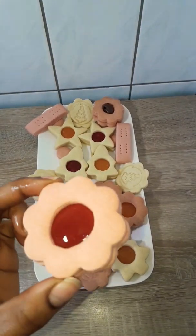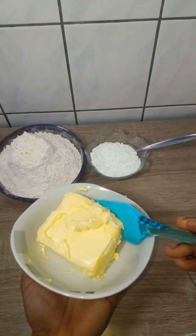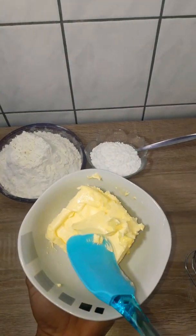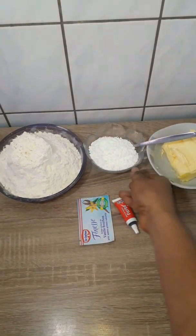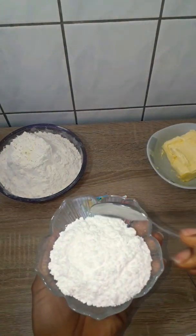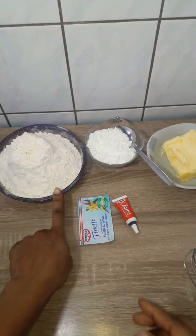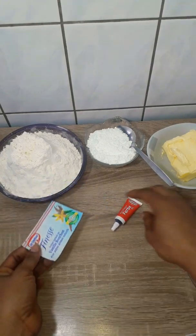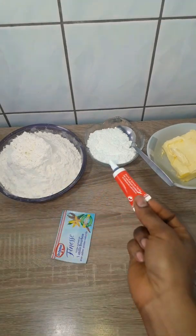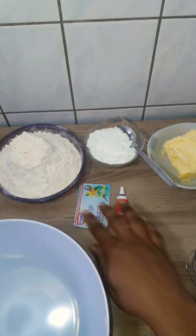So, without wasting time, let's get into the video. This recipe requires a few ingredients. The first is 250 grams of room temperature butter. As you can see, it's not melted, it's not cold, room temperature. Next is 150 grams of powdered sugar. Okay, 600 grams of all-purpose flour, 1 tablespoon of vanilla essence, and a few drops of red food coloring. So that's all we're going to need.